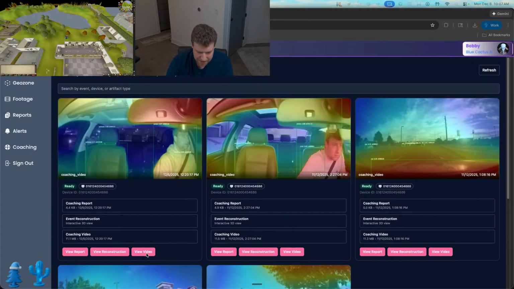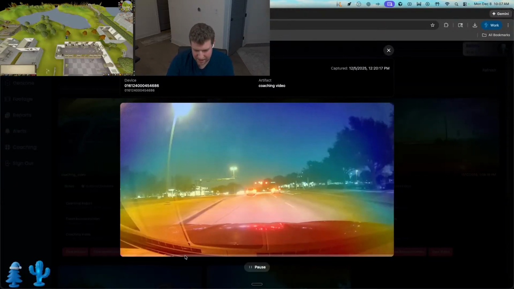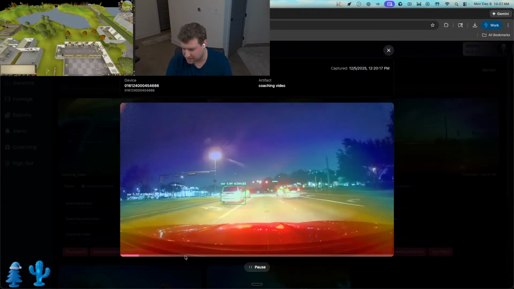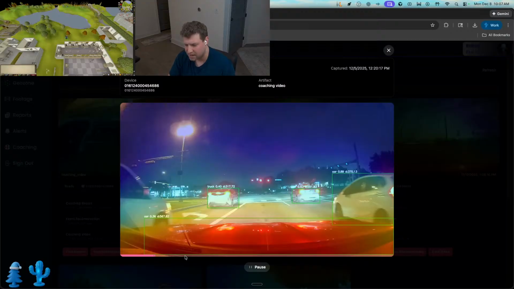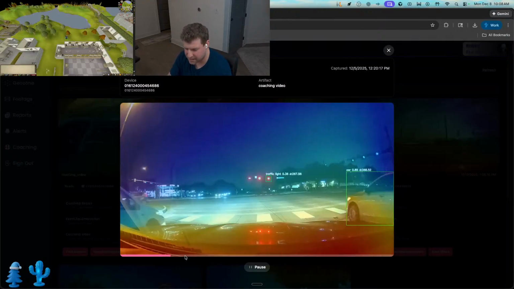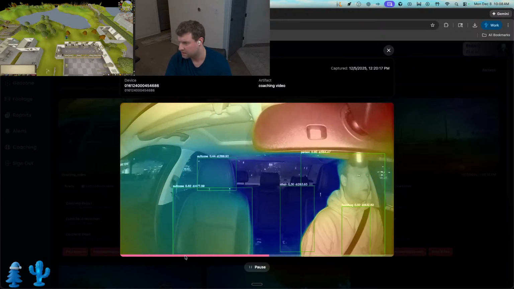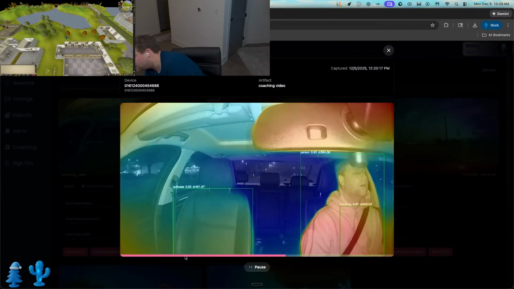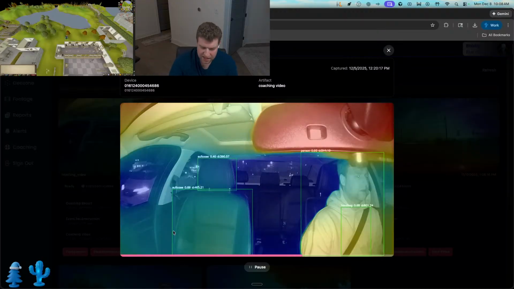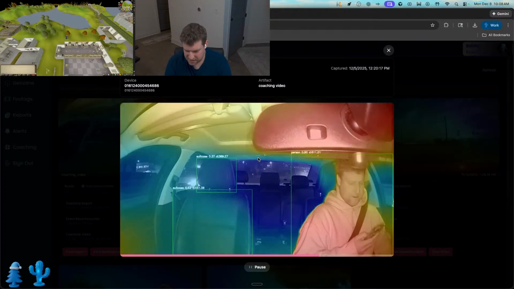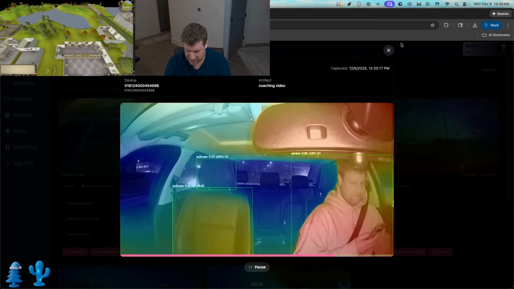So again, we go ahead and do this analysis on the video: object detection, depth estimation, trying to identify any objects that are relevant to this specific event, right? So all the events are different, and different objects may be relevant for different events, right? And so this is the video where we do the analysis.